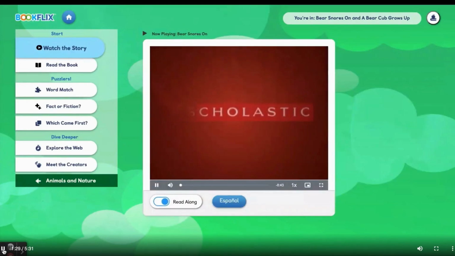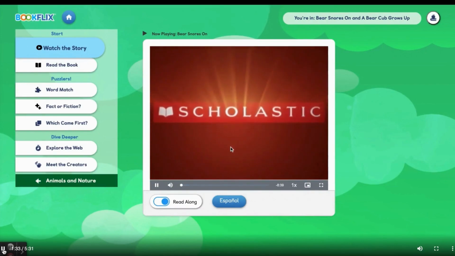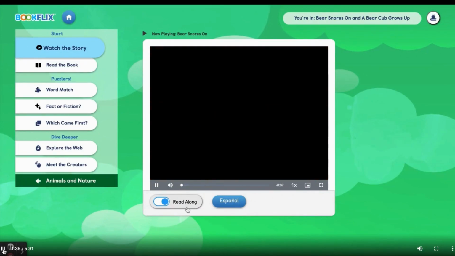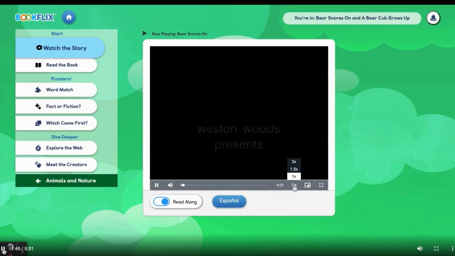I'm going to click on Watch the Story. Also adds some music, shows the pictures very clearly. You can, of course, enlarge to a full screen, and you can also pick how fast you want your playback rate to be. We'll turn on our sound here.